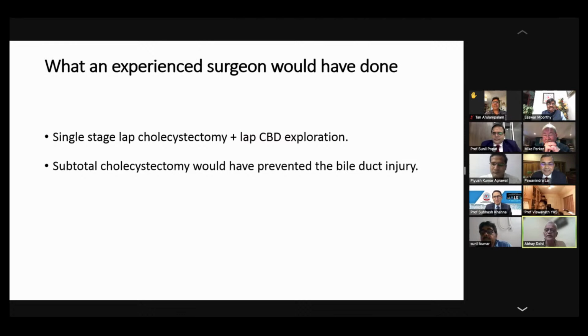I would like to come in here, Dr. Bandralala. I think Dr. Parker has a very valid point, which has also been explained in the Tokyo guidelines, that transhepatic percutaneous cholecystostomy is the way to go when you anticipate very difficult gallbladders. And incidentally, in the history of cholecystectomy, cholecystostomy was the first operation that was described for treatment of gallstones. Till Carl Langenbuch came into the picture and did the first cholecystectomy, it was only cholecystostomy with a mucous fistula.